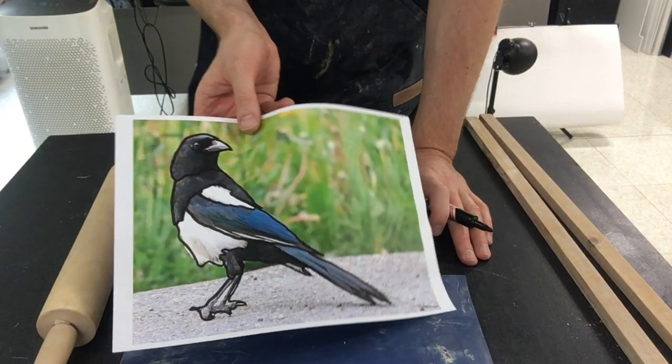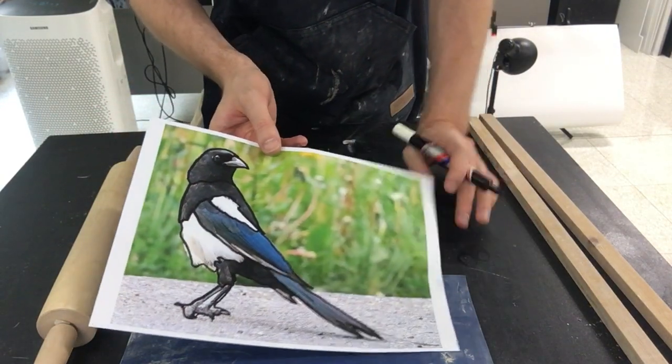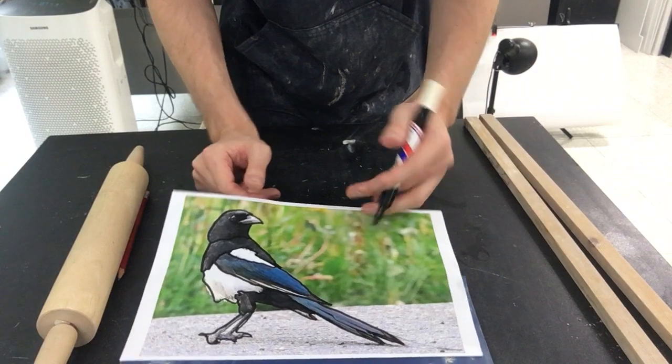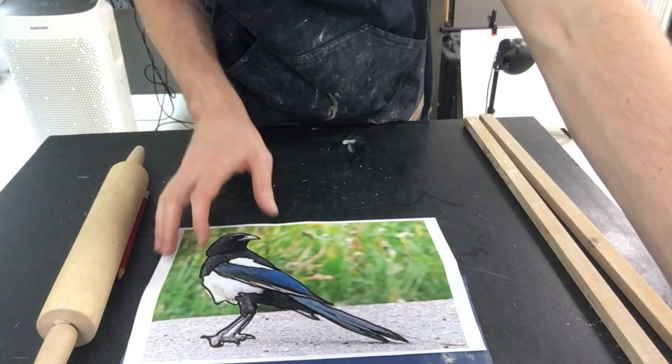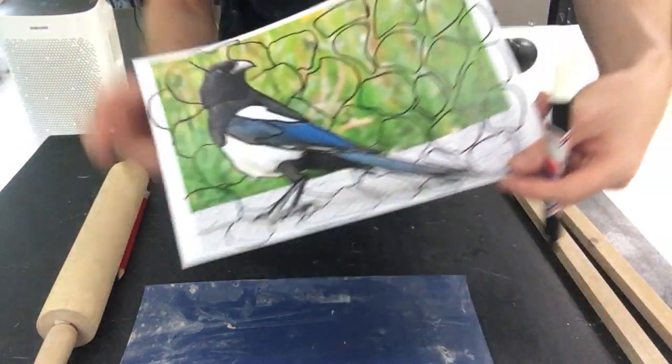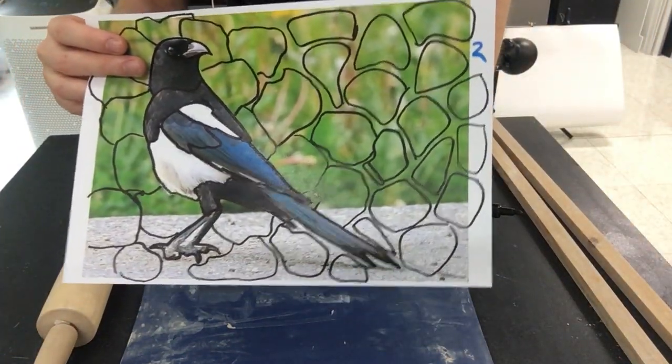Also for our mosaic, you're going to be responsible for about a space like this, the size of your A4 paper. So we are going to make some shapes in the background. These are going to be more general shapes. I've already done that on this piece, where I started to create some blobby shapes. There's nothing too specific there.